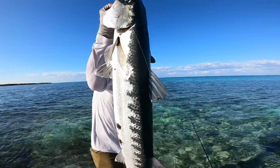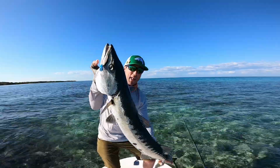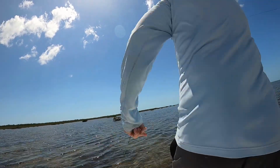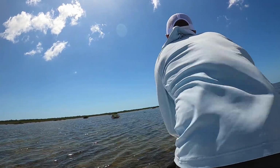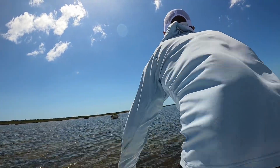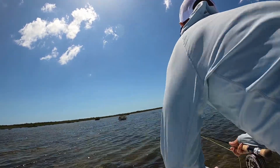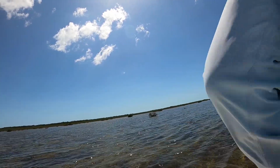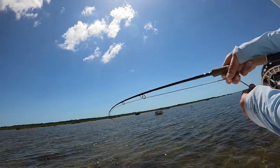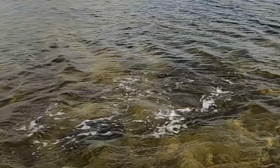Yeah! Look at that Gouda! Woo-hoo-hoo! Come on! Get it! Get it! Get it! Yeah! Finally got him! Just eye it. Whoa.